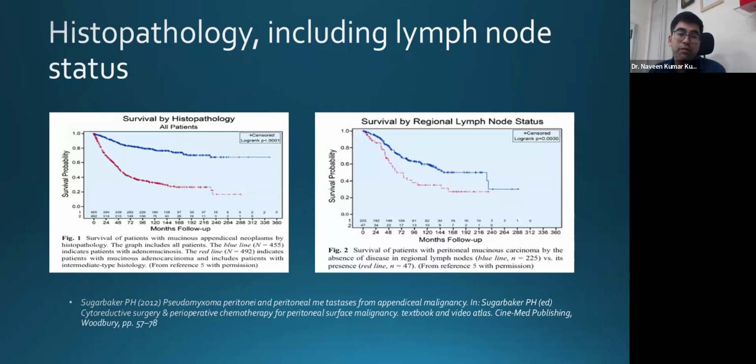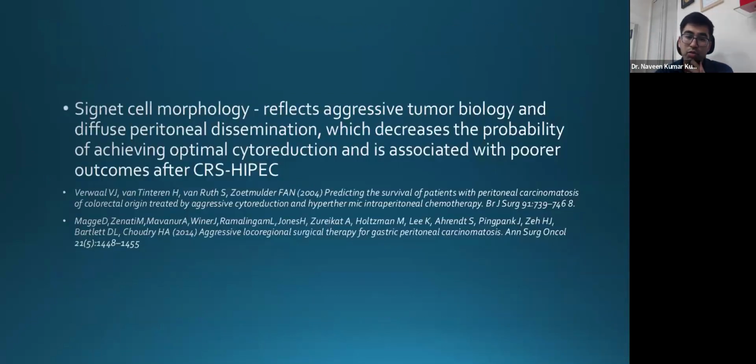Now, these are two Kaplan-Meier curves which show that when a patient's histopathology is of a higher grade or a more severe histology, for example, in appendiceal neoplasm, a benign adenomucinosis versus an adenocarcinoma, in the red line you can see how deep the dip in survival is. Similarly, lymph node not involved versus involved. Again, there is a dip in the survival curves. So these two factors are basically prognosticating. One can guide the patient that if for a particular histopathology we do this particular procedure, despite that the survival is influenced, how it can be explained based on these two factors.